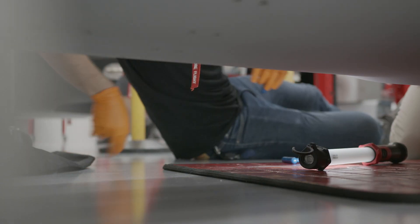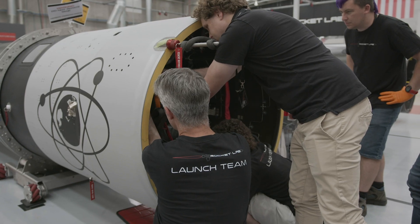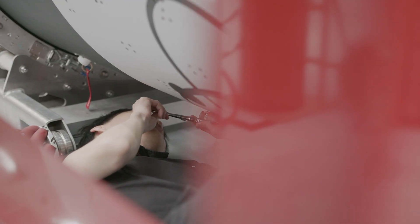The most important thing we're trying to achieve here is just to get the stage down to earth in one piece, or as close to one piece as possible. We won't be trying to scoop it out of the sky with a helicopter — we have demonstrated that we can do that, so I'm not too worried about that. The real challenge is getting it through the wall, getting it under a parachute, getting it decelerated, and gently touching down into the ocean where we'll go and pick it up with recovery vessels.